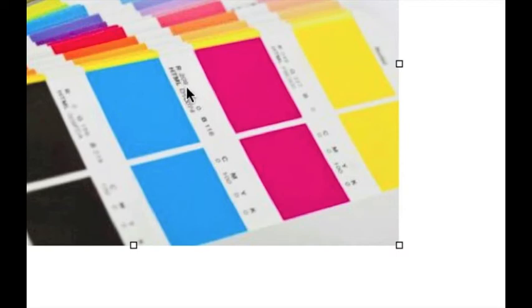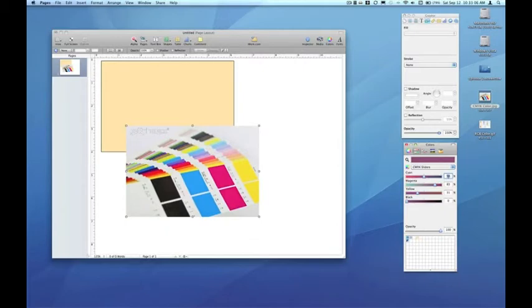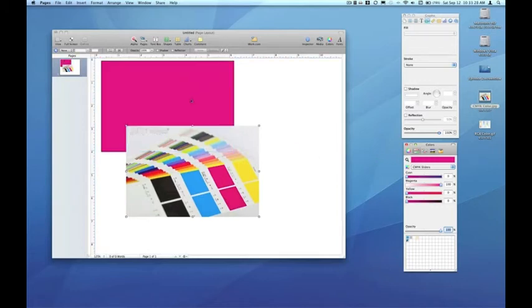So it has the RGB value listed and the CMYK value listed. So this particular blue is 0, 100, 0, 0. So we're going to enter that in the CMYK values, 0, 100, 0, 0. And that will duplicate this color exactly. So I can drag that, drop it onto my shape to color it exactly like that CMYK swatch.